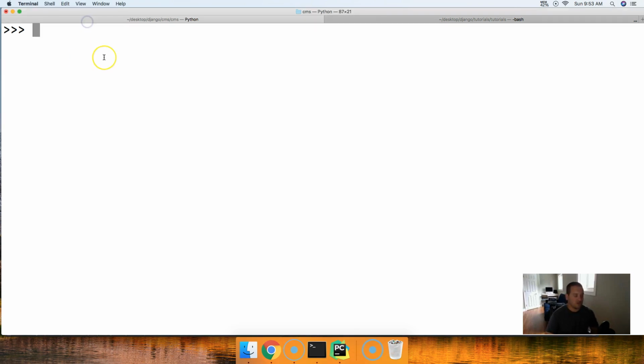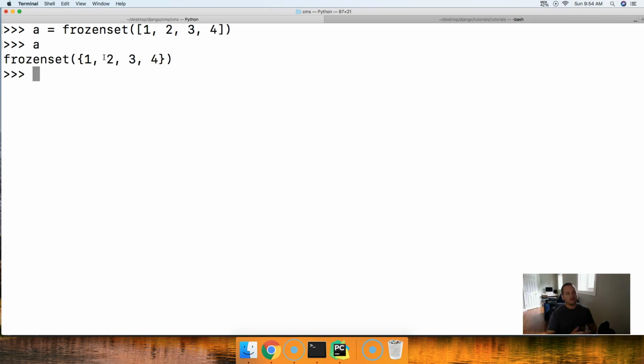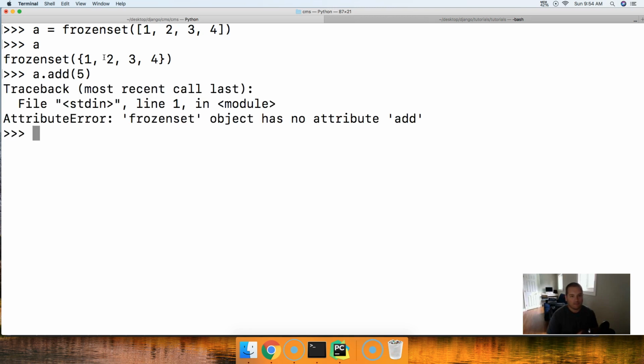So let's just take a look at all these just to prove what I'm saying, and we'll do Frozenset. Here's our Frozenset, and we'll just do 1, 2, 3, 4, like that. Close it out. Call it. There's our Frozenset. Now, if I do a.add and I want to add 5, Frozenset object has no attribute add. Okay, sweet.